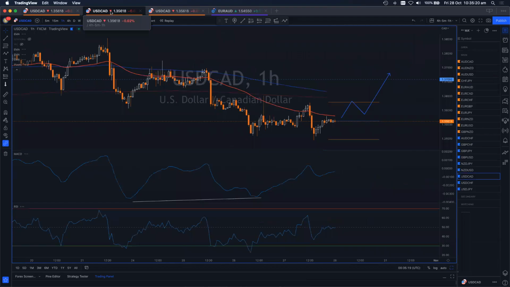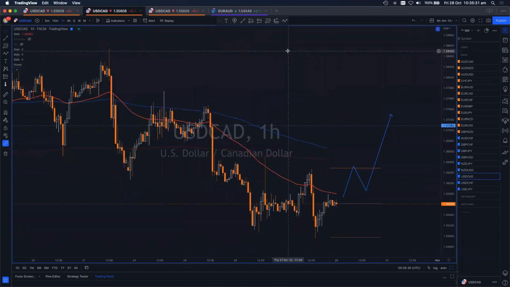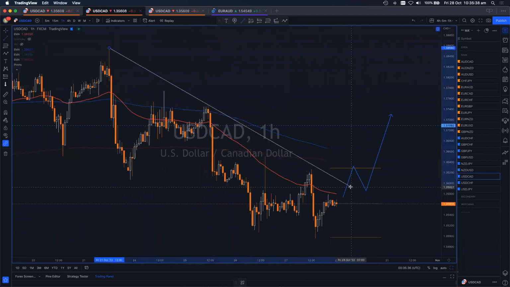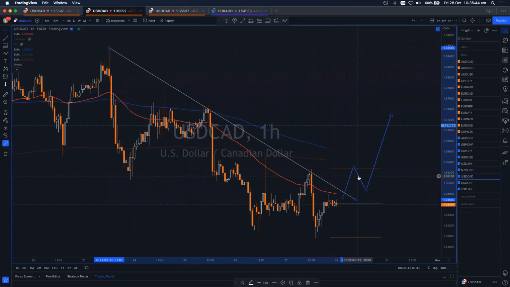You can see the MACD on the hourly is showing very strong divergence, implying we can get some higher prices. What else do we have? We also have, if we could put a trend line in here somewhere, maybe from there. Oh, look at that. Oh, wow, perfect. So this could be a nice SBO. Swing breakout.